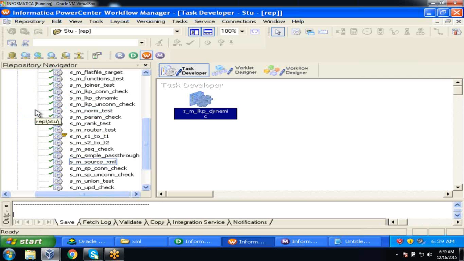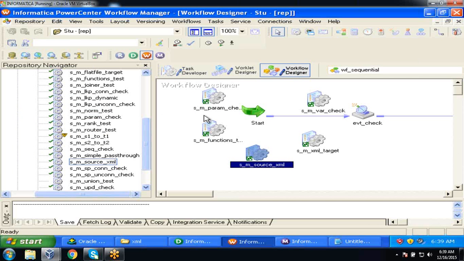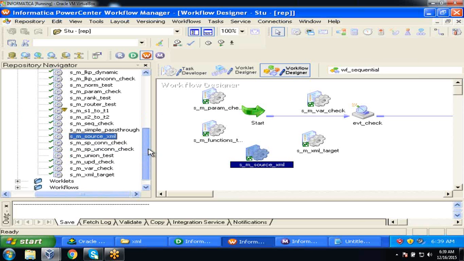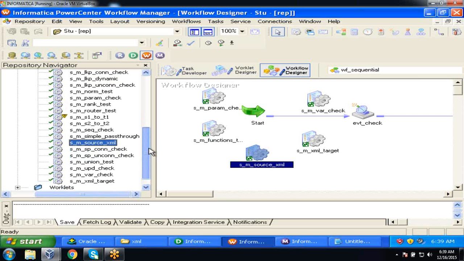Third step is creation of workflow or use the existing workflow. Select Workflow Designer.